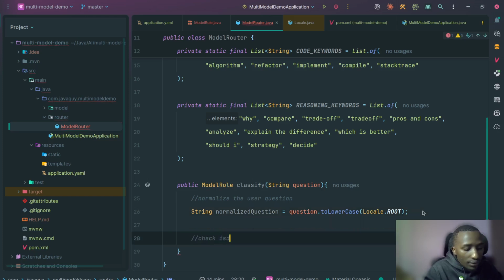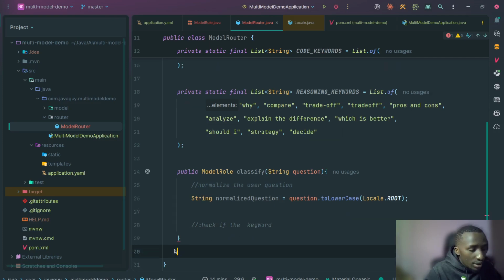And then from there, we're supposed to check whether the keyword exists in our lists. We have a list of keywords, so we're supposed to check whether the keyword exists in our list.